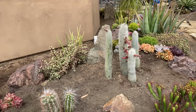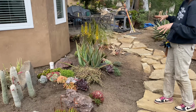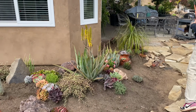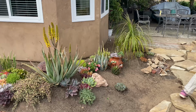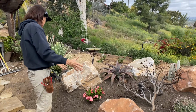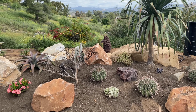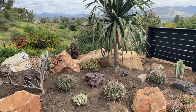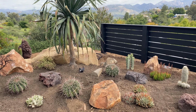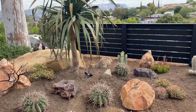This area of the garden does get quite shaded in the afternoon, so I'm confident we're going to be okay, but until I know for sure, I just always err on the side of caution when I'm working in a new landscape. This side over here gets hammered with sun, so this is our dry garden, and I have just cactus and a Dracaena draco, just very minimalistic over here.